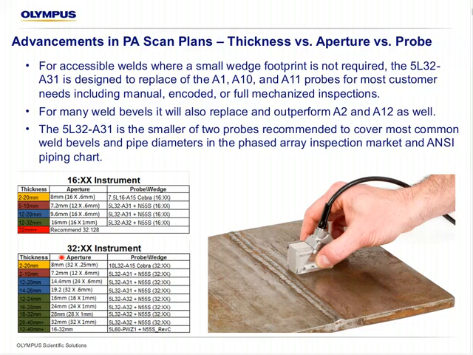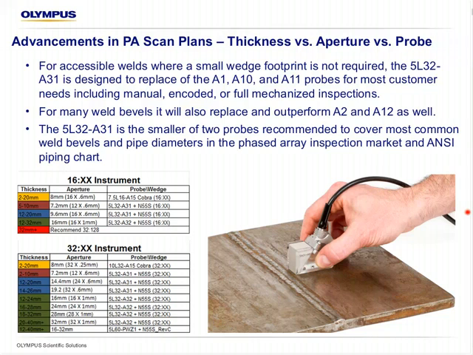The aperture is arrived at by multiplying the number of elements recommended by the pitch of the probe. And again, where traditionally we're only using apertures of 16 or 32 based on the pulsar limitation of the instrument, now there's going to be a reason to optimize that by using apertures of 16, 20, 24, 28, and 32. The aperture charts overlap in range.